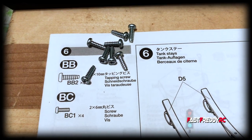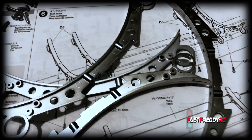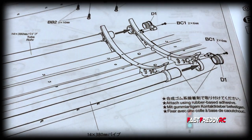Okay, so here we have the screws, the BB2 tapping screws, along with the tank stays. And so now we're just going to install them onto the frame. So now we're moving on to the second part of step six.